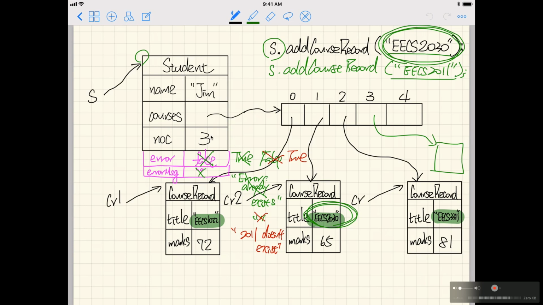And once we have already stored 5 courses, the NOC value will be just 5, which means the array is fully occupied, and 5 is actually not a valid index for the next course to be stored. So you really should understand how these two purposes serve for the NOC counter value.